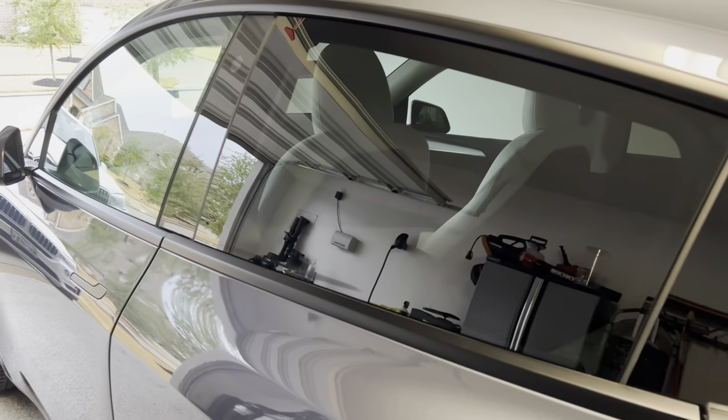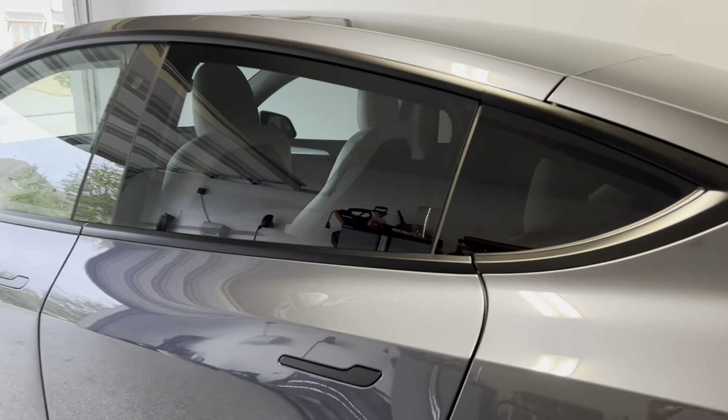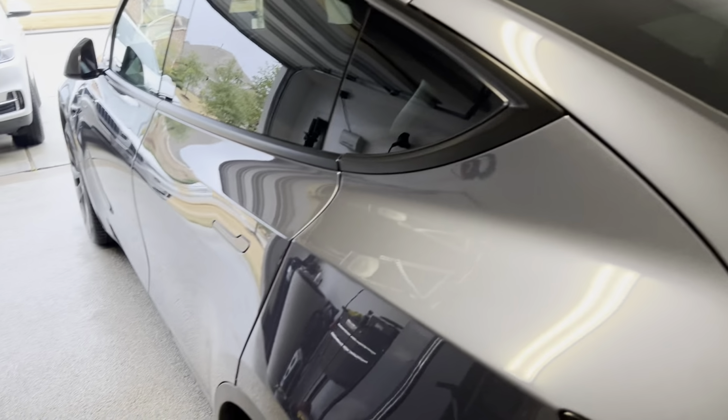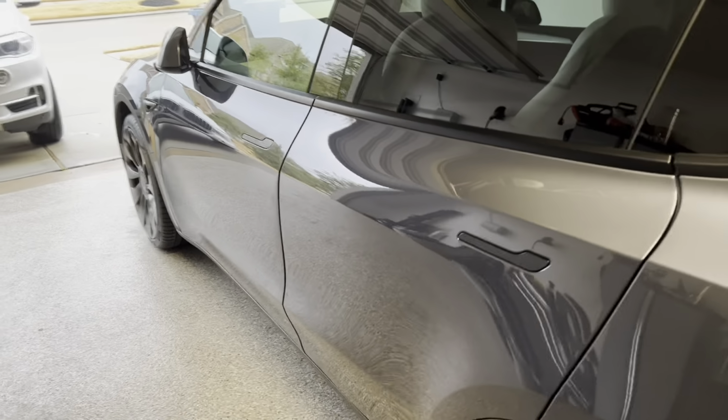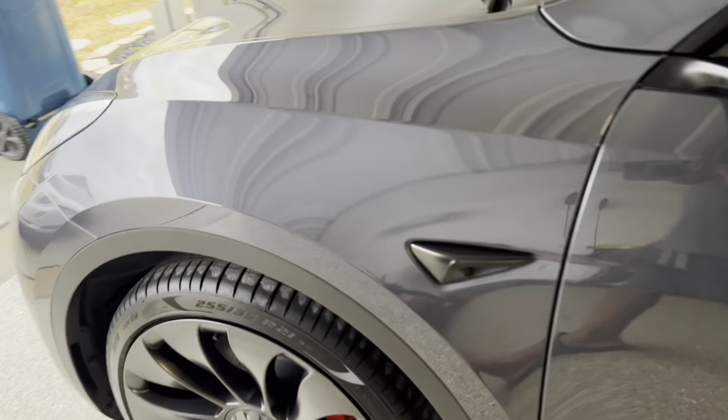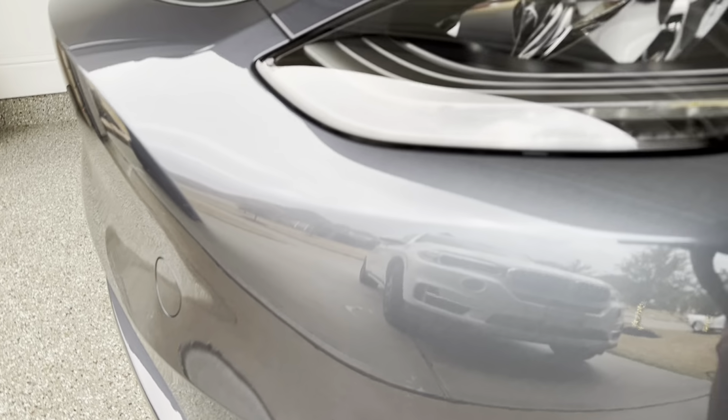One thing I didn't do was the windows yet, the side windows. I'll probably do that next, and maybe the back one. I'm not gonna do the windshield right now just because I've read some things. It might not be that good to do it on the windshield, but let me know what y'all think. But I think it looks really great, really glossy.